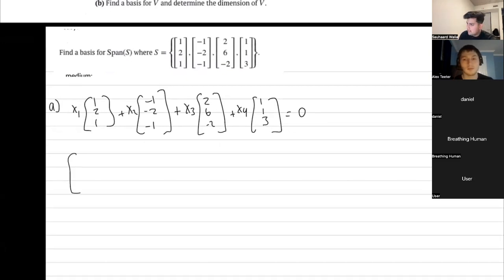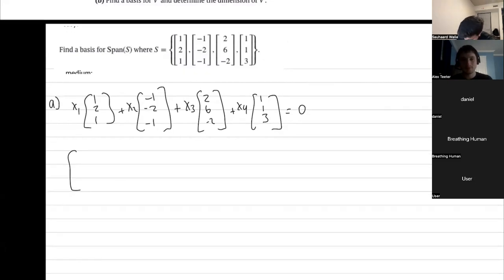First of all, before we get into that, just by looking at this set, I want to see if people are paying attention. Is there any vector you can automatically eliminate from being in the basis? Just by looking at it? The second one, right? So we know that this one's kind of useless already. Before we go into properly showing it, we can see that this one's useless because it's just a negation of the first one. You can remove the first or second in that case.